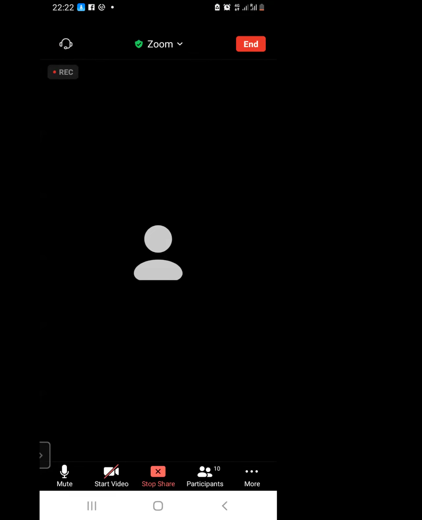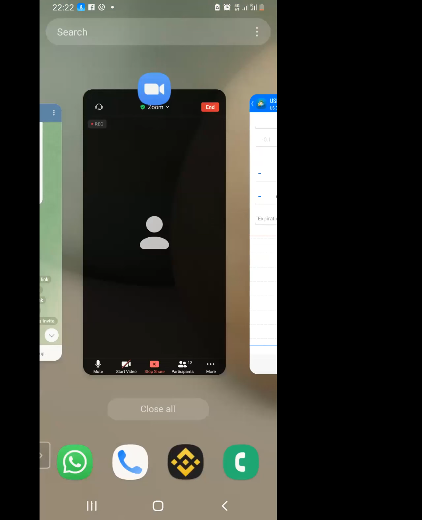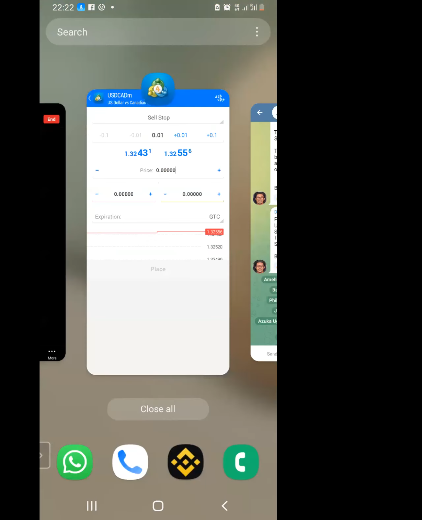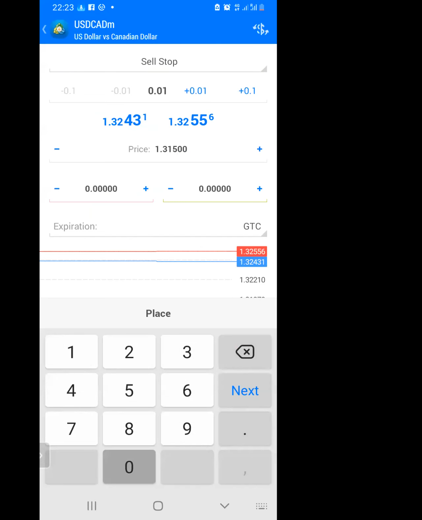So we enter those parameters that we have there. Sell stop at price 1.31506. Then the take profit. The first one is always the stop loss.